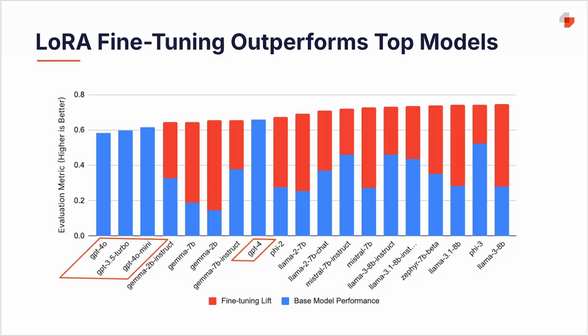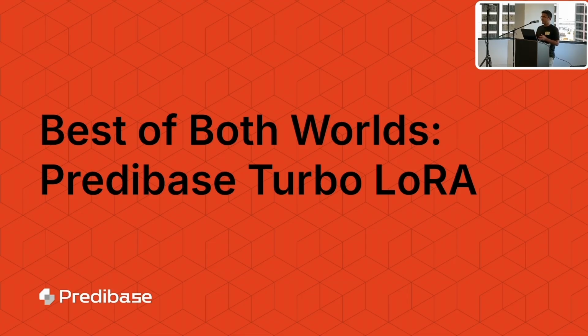But how do we actually fuse this idea of Medusa training with this idea of LoRA training, and make it so parameter efficient that you still don't need a lot of data to get the best of both? That is what we spent a lot of time building at Predibase. We call it the Turbo LoRA adapter.